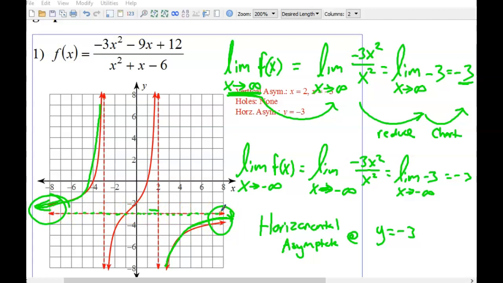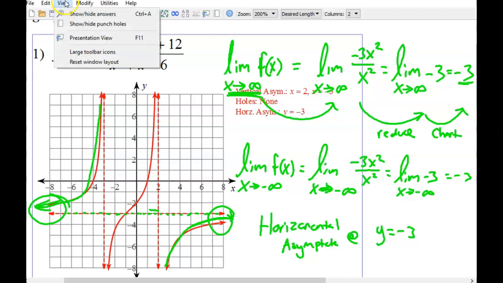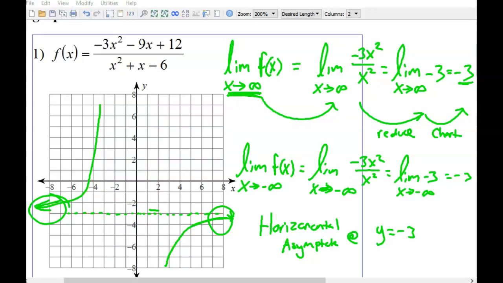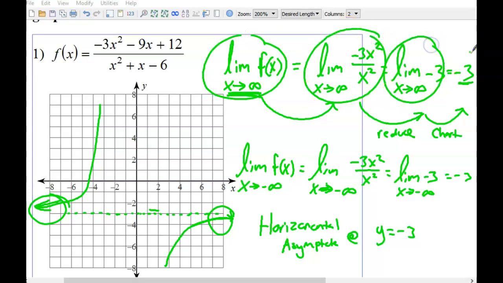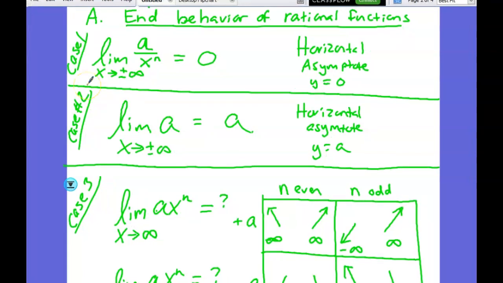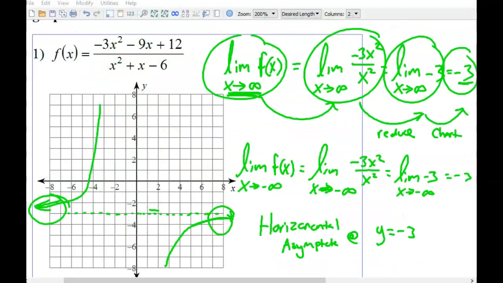So there it is. Let me review with you a little bit before we go any further. Cover up the answers real quick so it's not ugly. So we write this. That's what we're trying to find. We only look at the first two terms. We reduce and we use our chart to find the answer. And whether you're looking at case 1 or case 2 on this slide, that's where you're going to have a horizontal asymptote. The last one, case 3, does not have a horizontal asymptote. So our horizontal asymptote is what the end behavior is, which is -3.